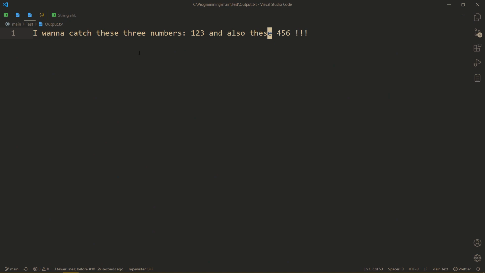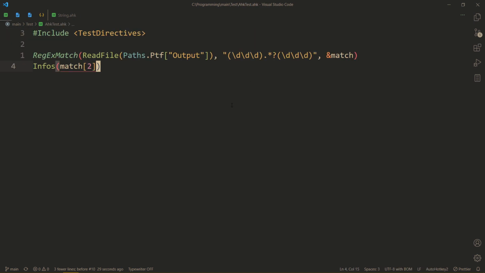Okay, so what if what we want to do is get this entire string and replace, let's replace and with really big penis. Let's do that. So, regex replace.